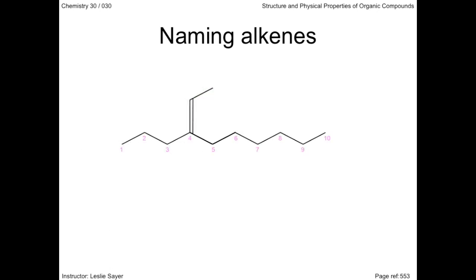In naming this alkene, we might be tempted to number the carbon atoms like this: the longest continuous chain with carbon number 1 on the left to give the branch a low number. However, alkene carbon numbering must include the double bond and should be renumbered like this. The name of the longest chain containing the double bond is non-2-ene. When you include the 3-carbon alkyl branch on the end, it becomes 3-propylnon-2-ene.